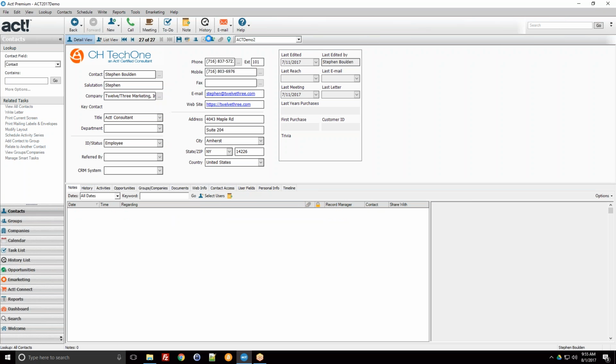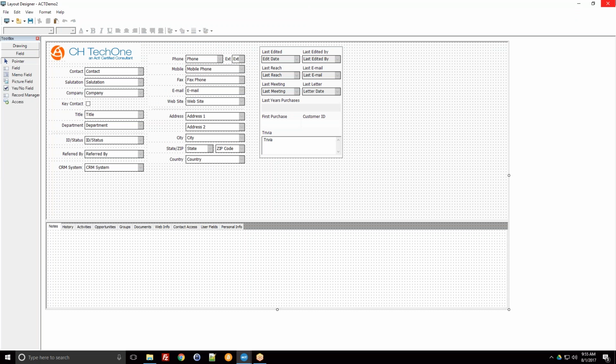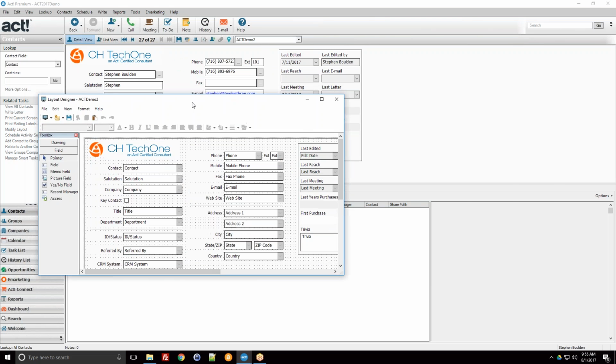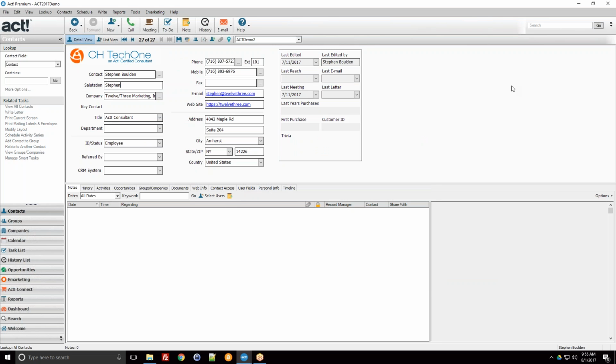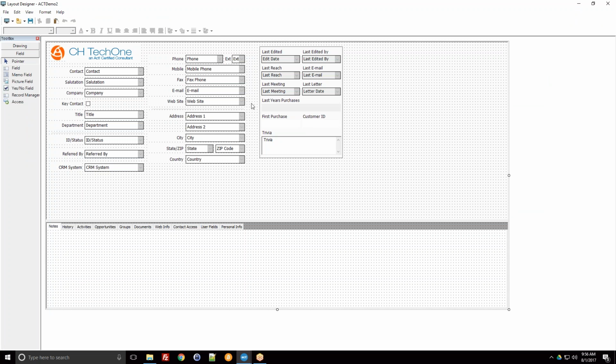A few other notes that I didn't cover yet. If I go back into my layout designer, we have something called the tab order. The tab order is what happens when you're in a field filling out data, and some people like to use the tab key to move from one field to the next as they're entering data. The computer doesn't know exactly how these fields are laid out, and so the tab order can sometimes get messed up, especially when I'm reorganizing things, like my CRM system is out of alignment here. You generally want your tab order to follow a logical path so that people are pressing the tab key as they fill these things out.